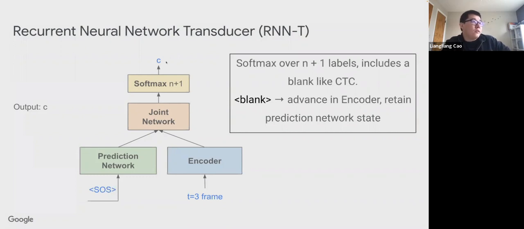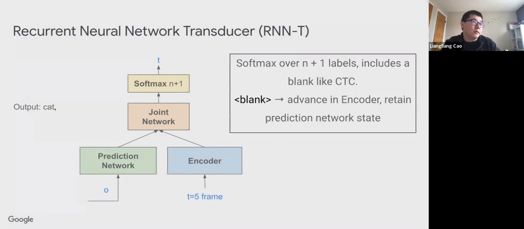So C is no longer blank, and C will be used as the token here. Then in the next frame after C, we get the encoder output using the predictions from the prediction network, do the joint network, and then softmax gives A. We can do this frame by frame again, and at last the output becomes CAT.